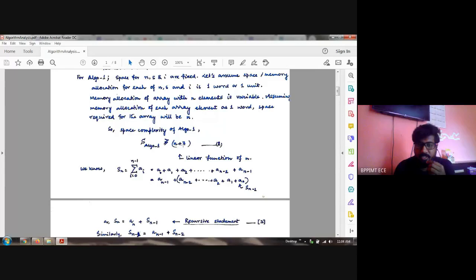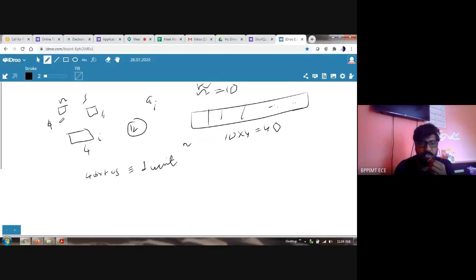It may be more than n plus 3. You see why? Because the value of n requires 4 bytes of memory, because it is of integer type. But the array elements may not always be of integer type. They may be of float type, or some double type. In that case, each of the memory locations of the array will not be 4 bytes.